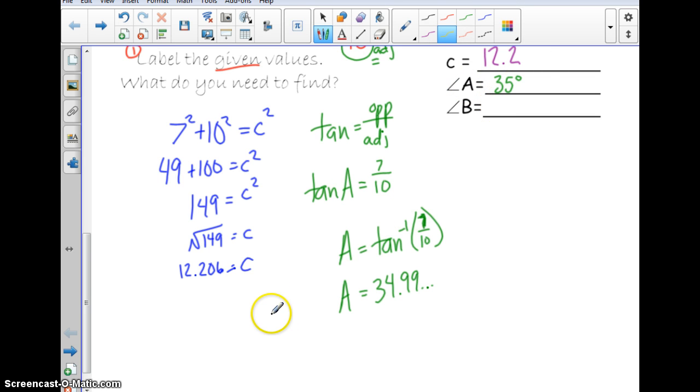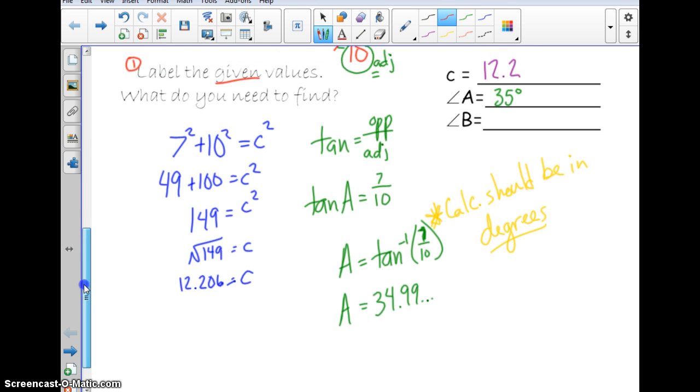Take a note to just make sure that your calculator is in degrees. There are other modes on your calculator which will give you other values, but we want it to be degrees all the time when you're solving these triangles, because you haven't learned the other modes yet. Eventually you will, but we're always going to be in degrees. So if you don't see that little DEG on your screen, go into your mode or your settings and fix that.